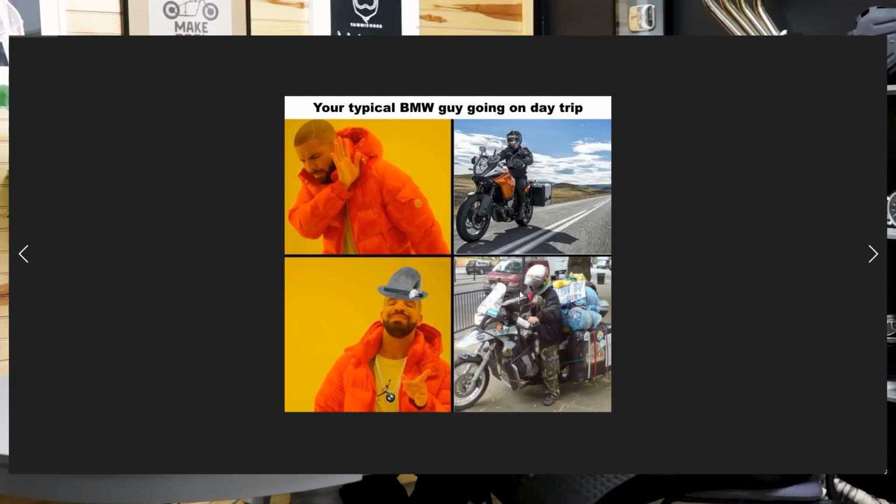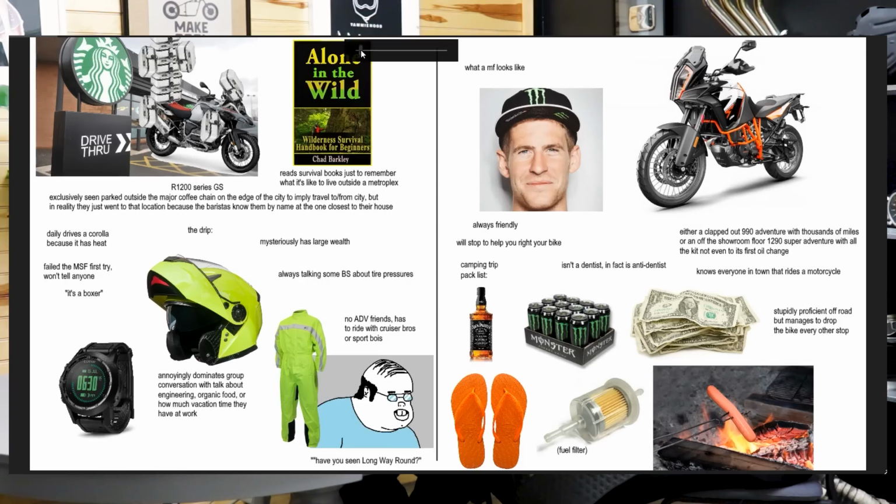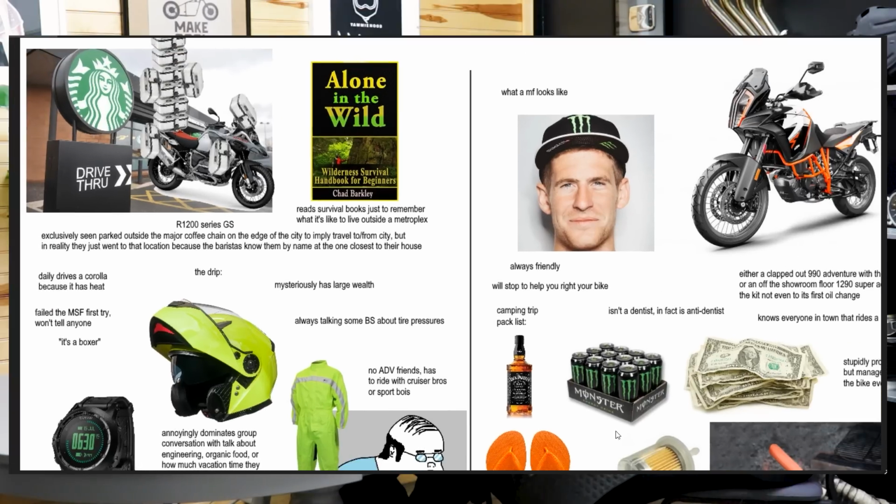Next one comes to us from Matthew DFW, and I have it in here, but it's gigantic. So I'm actually just going to go ahead and open the picture because that'll be easier to show. Wow. Yeah, it's another one of these real big ones. Oh, beautiful. Okay. This is excellent. All right, so we have sort of a starter pack meme, which I love.